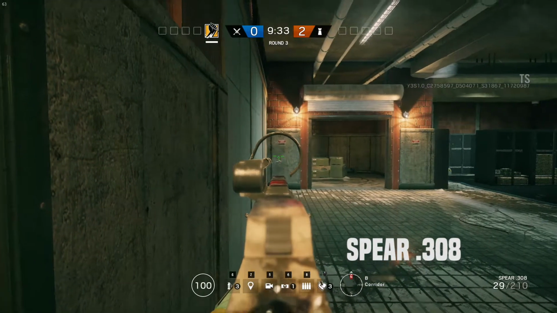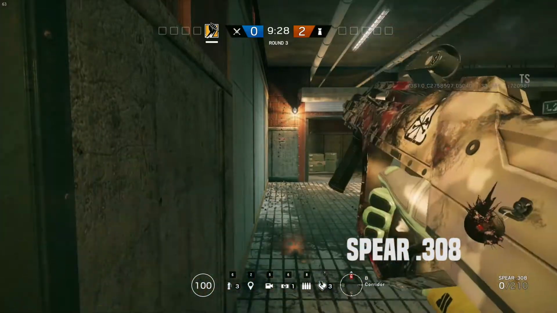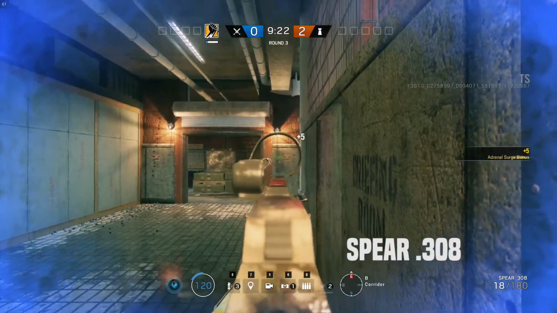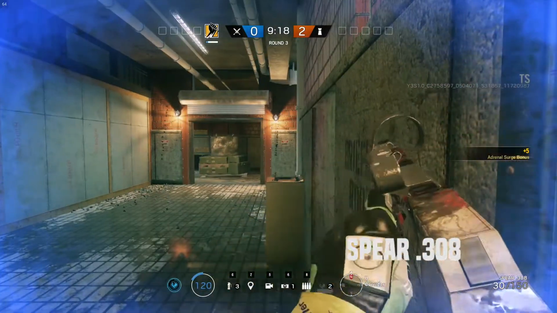One's with the Adrenal Surge turned off, and one's with the Adrenal Surge turned on. So you can see here we're starting off with the Spear. Recoil exactly as you'd expect for an assault rifle, pretty much straight up, slightly to the right. However, when you activate the Adrenal Surge, you can see there that the bullets are super close together.